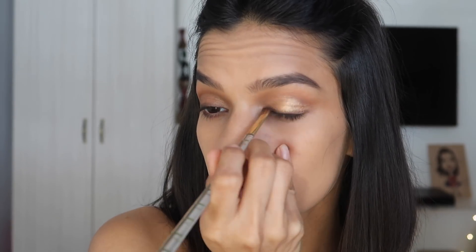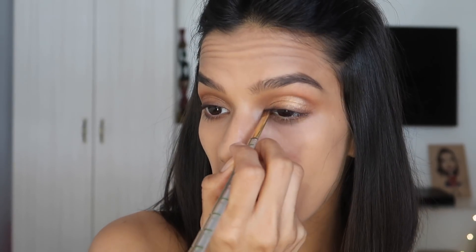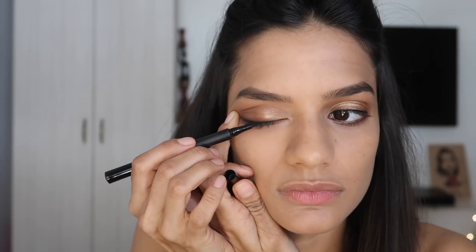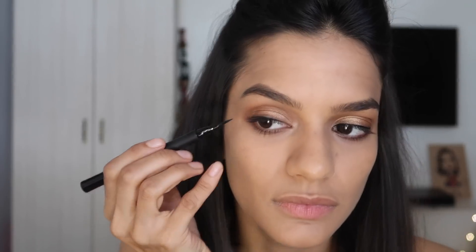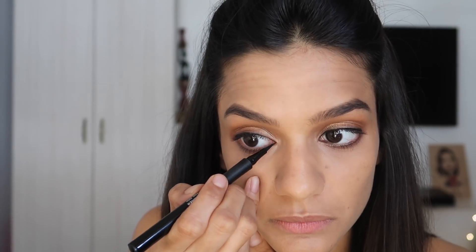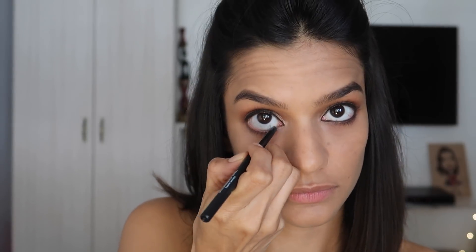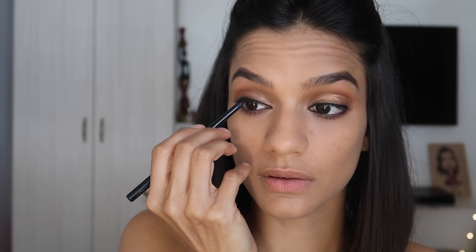Now I'm mixing both darker brown shades on a soft angled brush to fake an eyeliner with the eyeshadow. Sonam didn't have anything intense in terms of eyeliner but she did have some brown smokiness, so I'm applying the eyeshadow on both my upper and lower lash lines to create that hint of brown smokiness. I'm using a clean brush to soften it out — no harsh lines. Then I'm using the Colour Bar Eyeliner with its super pointed tip to create a very thin, almost invisible line close to my lashes. For Kajal, I'm using the L'Oreal Kajal Magique Bold on my lower waterline and also tight-lining the inside of my upper lid.